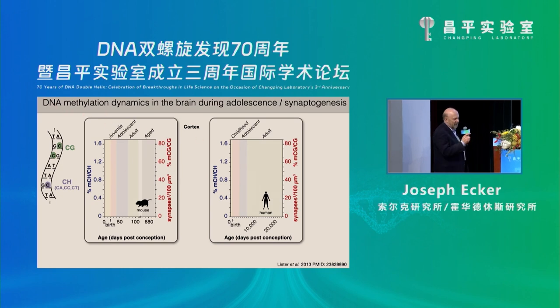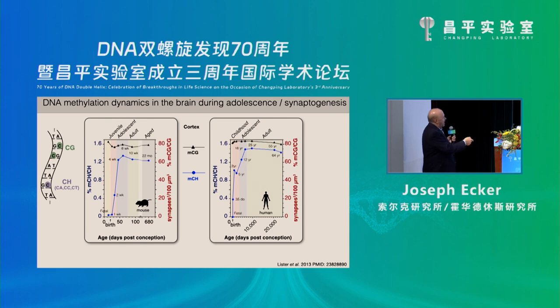There are actually more than two forms of methylation, and Anjan mentioned this — there's hydroxymethylated, formyl, carboxyl, et cetera. What I'll talk about today are CG methylation and CH methylation. The dominant form of methylation in your brain is CH, mostly CA. This sort of went under the radar for many decades. CH methylation actually accumulates just before birth, and we had a paper looking at fetal development in collaboration with Bing. Car companies empirically figured this out — they don't rent a car to someone until they're 25 years old.